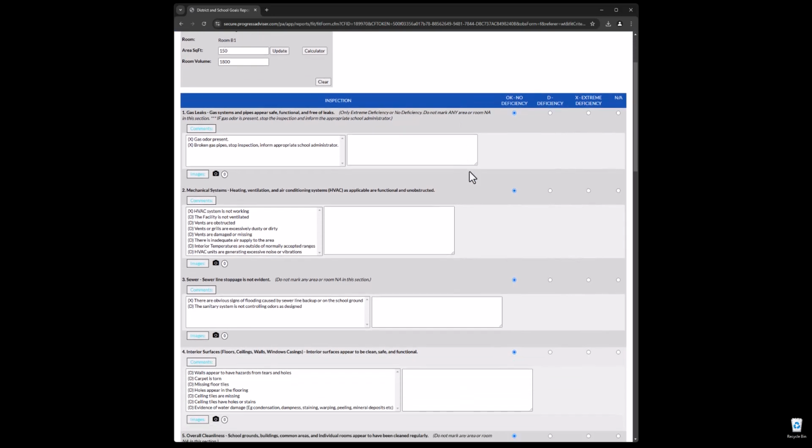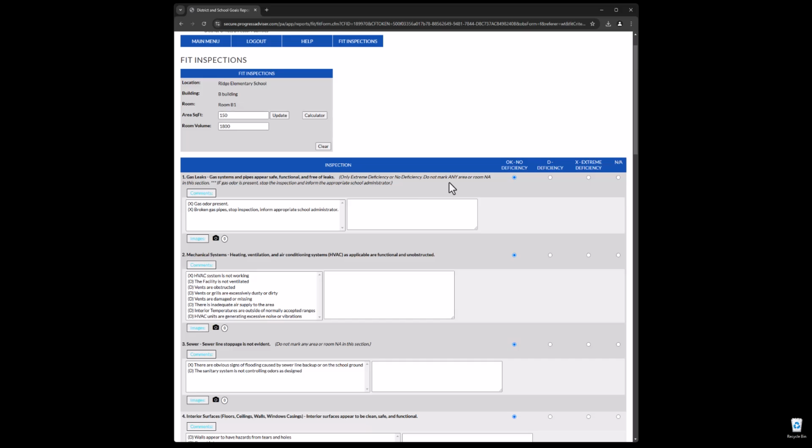Now, I won't go over each of the 15 categories. I'm sure you're well familiar with them, but I do want to call your attention here to the predefined comments fields. Now, we've drawn these predefined comments directly out of the California Fit Inspection Good Repair Standards documentation. These are the common or listed deficiencies within that official California documentation, and you can actually save a lot of time just by clicking directly on one of these.